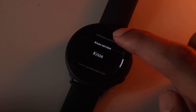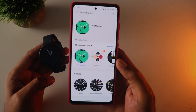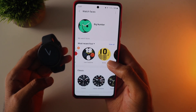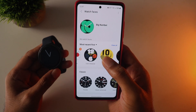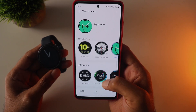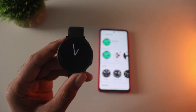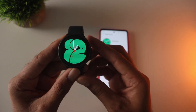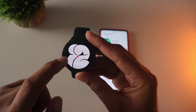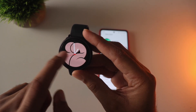Now let's talk about the new watch faces. These have that latest Galaxy Watch Active 4 vibe — you can see a couple of them, the yellow one and the green one. You can see some new watch faces in almost all the categories. This one gives you that latest Galaxy Watch 4 look, and if you tap on the edges or just swipe, you will see that it can change colors.